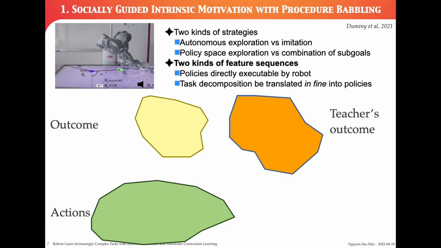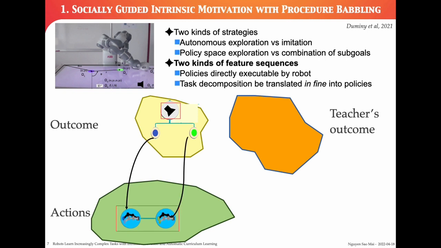The robot needs to learn a mapping between the action space and the outcome space, and it can have access to a teacher where the teacher has also an outcome space. To learn, for instance, to make a sound, it should learn that it can use the blue and the green button. So the positions of the green and the blue button will influence the sound that it will make. And so if it knows how to control these buttons, then it can reuse these policies to make sounds. So we can have a sequence of two actions to make one sound.